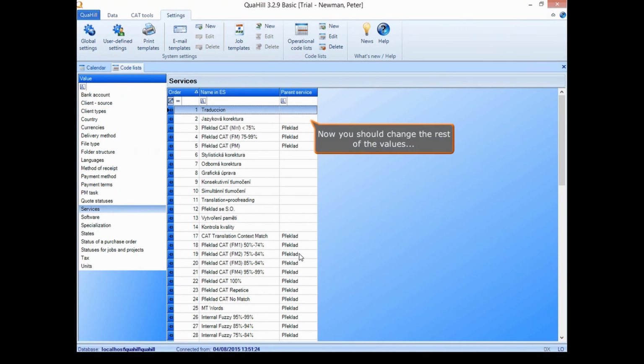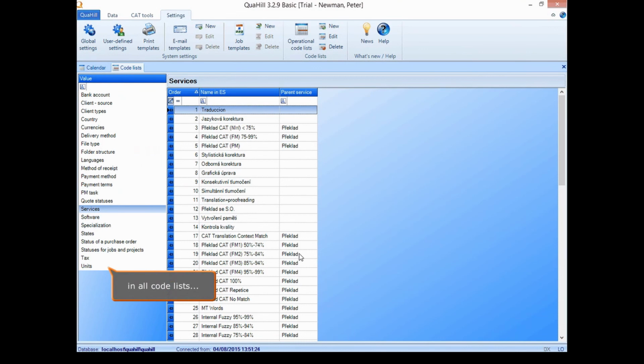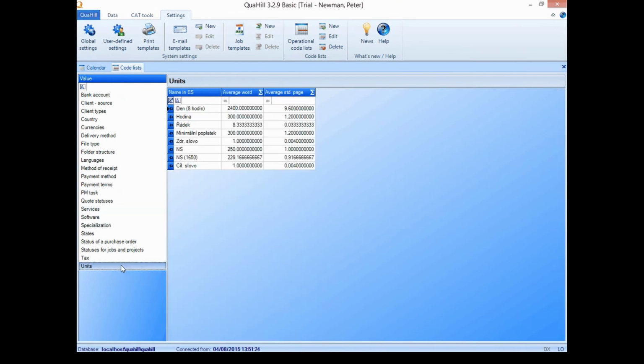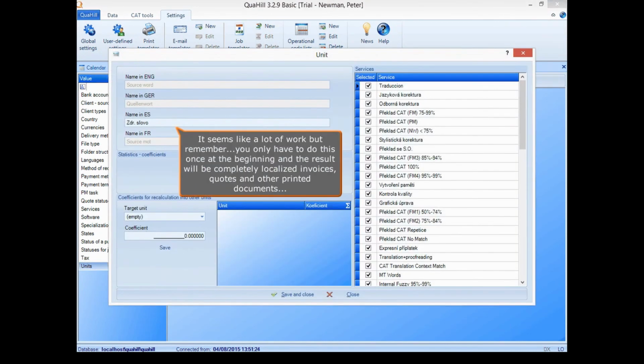Now you should change the rest of the values in all code lists. It seems like a lot of work, but remember, you only have to do this once at the beginning and the result will be completely localized invoices, quotes and other printed documents.